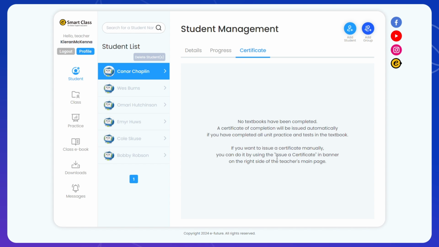The teacher can also upload or issue a certificate on their own as well. You can do a manual upload, which we'll talk about a little bit later. But this is the basic information that you'll need when accessing and using the student management page.